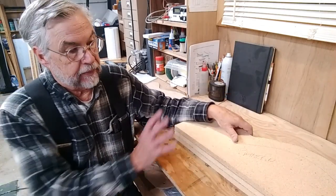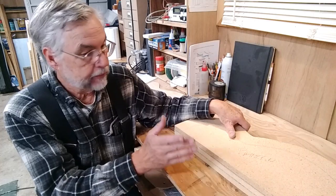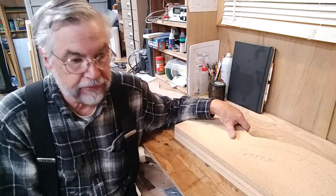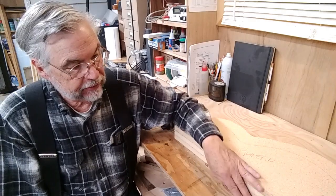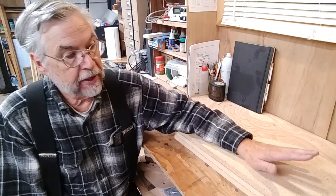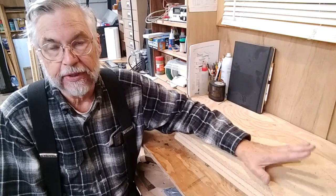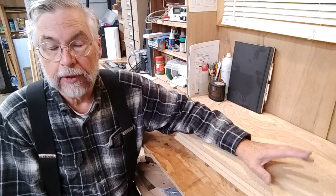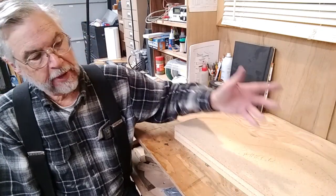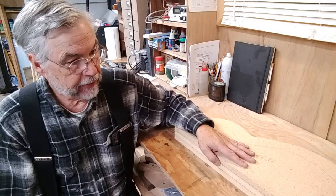So anyway, for Americans, we have 4x8 sheets of plywood, 4 foot by 8 foot. I went to the store today, to the lumberyard, and picked up 1 sheet. Now, I don't need 1 sheet for this. I need basically 1/4 of a sheet and a little bit more. So I've got a lot of this left over, either for another form or for building some shelves or whatever I want to do with it.